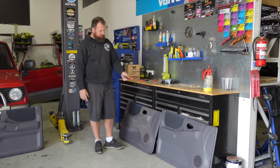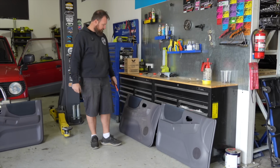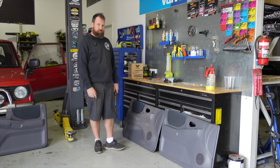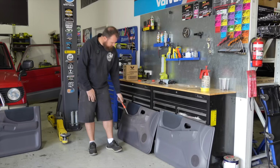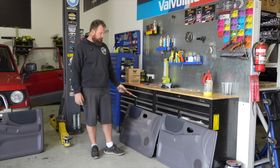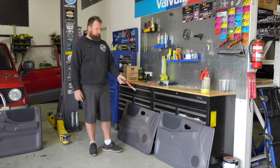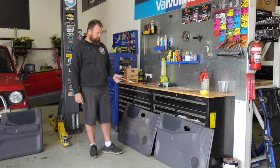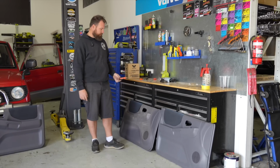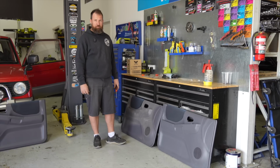This door card, however, is much nicer. The cloth has come loose a little bit. We'll probably fix that later, but for now at least it gets a nice plastic door card in there. And yeah, we'll maybe fix that, maybe we won't. But it's heaps nicer than dead plastic. And these are actually quite hard to find in good condition, so I was pretty happy that I scored them. These were probably the most expensive part I've actually bought for this car so far. I think the door cards were about $200, which to me is still pretty cheap considering just how much nicer the interior is by not having this chalky flogged plastic, so pretty happy with that.